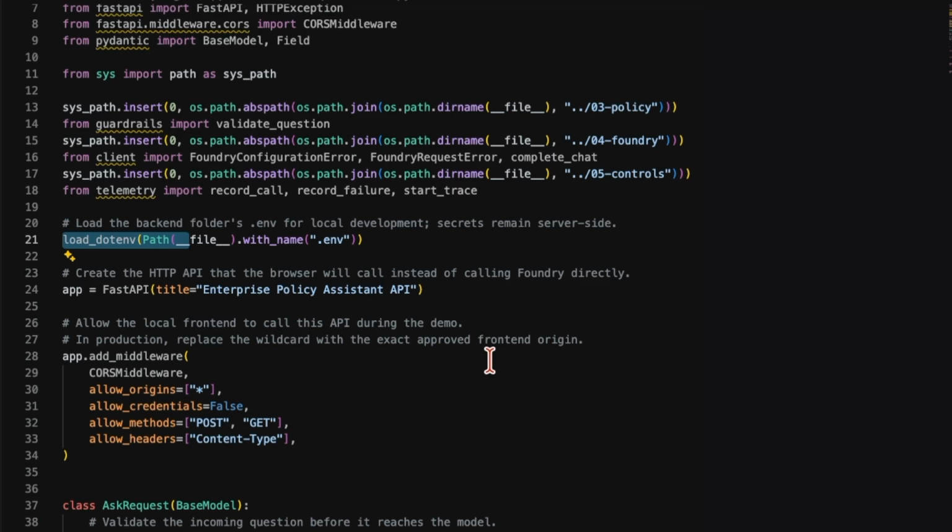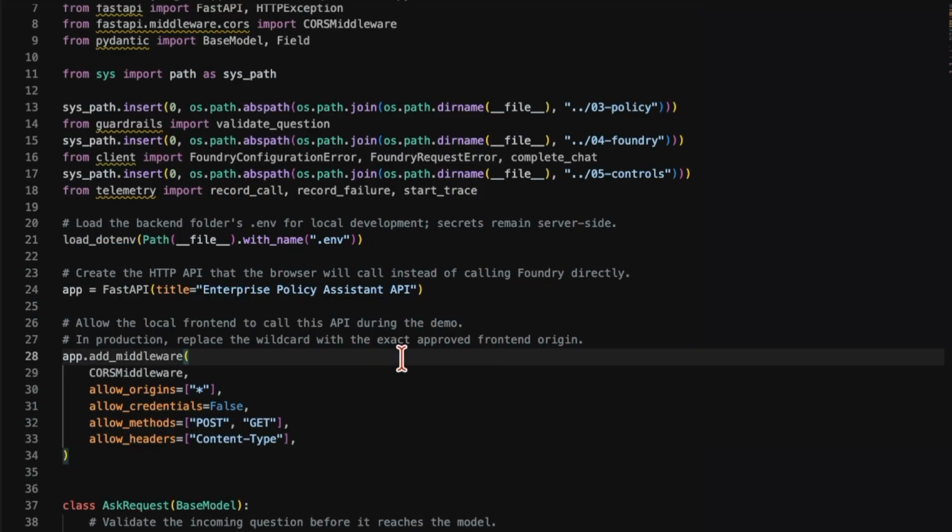In a real enterprise environment, we create this backend service inside Azure Cloud and use managed credentials where no human ID is involved. During this local demonstration, the connector can use the developer identity already authenticated through a tool such as Azure CLI. This means the browser never receives an Azure credential, identity token, project endpoint, or direct access to the Foundry service. All Azure authentication happens inside the backend process.